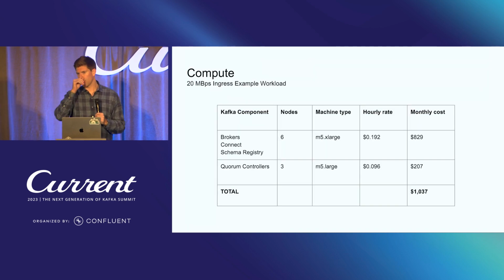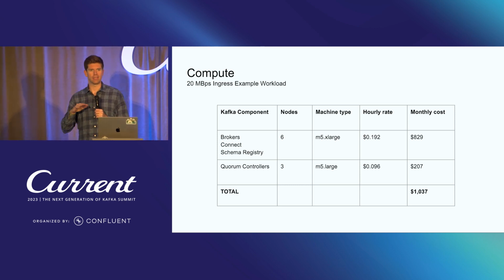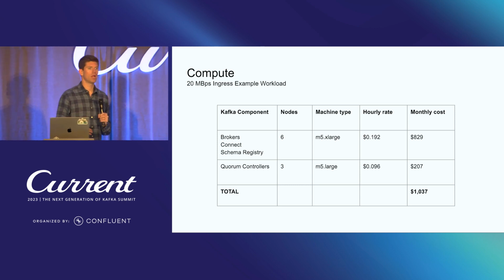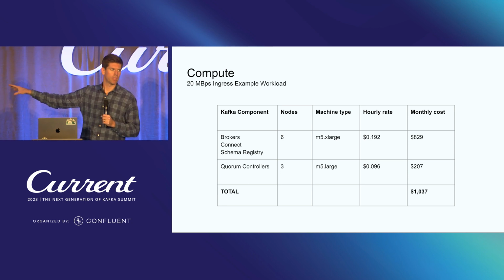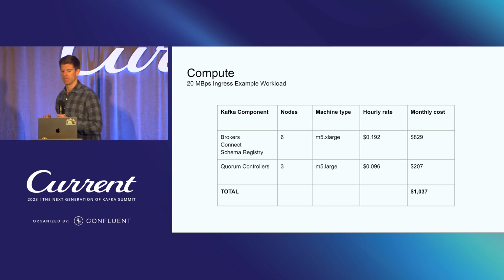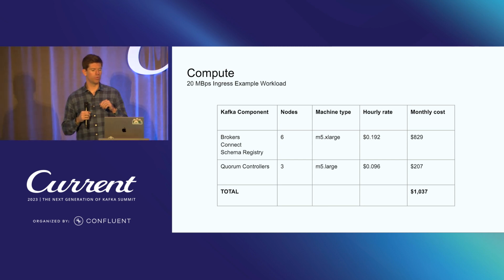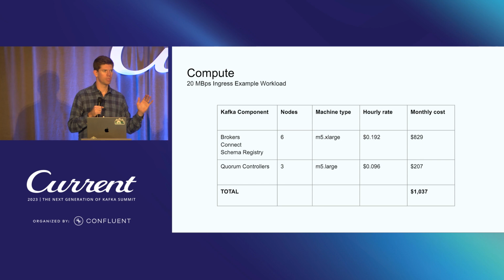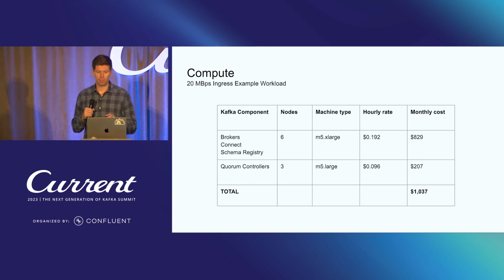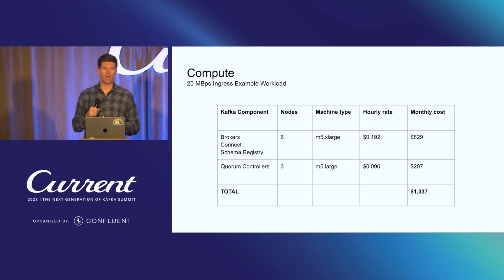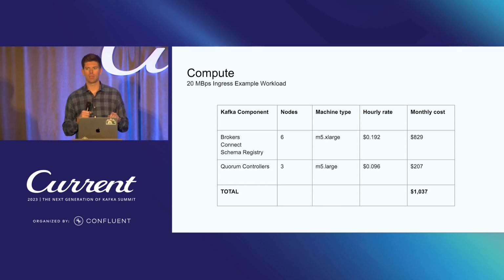Okay, coming up with compute is very easy. This is the easy one, and more often than not when I'm working with customers, this is pretty much what they show me. They show me compute, and that's what their Kafka costs are derived from. This is what they're reporting to their management. And it's a really simple calculation, right? It's the number of nodes in your cluster, take the actual VM size, the hourly rate. Anyone know offhand how many hours are in a month?